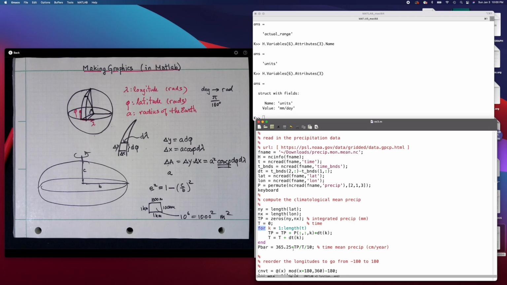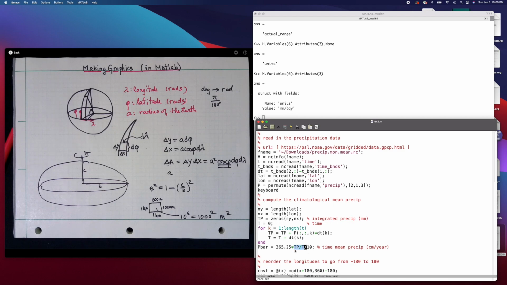So after I sum up the total precipitation, TP, by multiplying the rate by the number of days in each month, I get the total number of millimeters of rain for the whole record, and the length of the record is T. I just summed up all the delta T's. If I divide TP by T, I get the mean precipitation rate in units of millimeters per day.